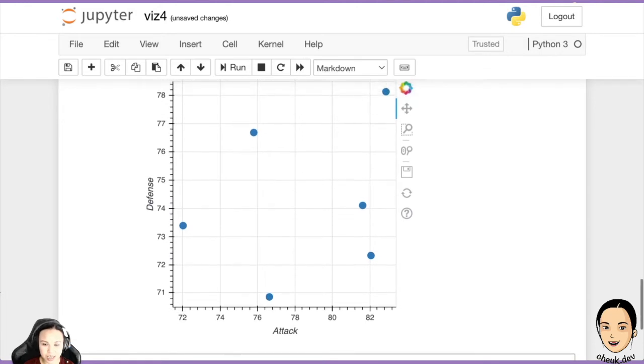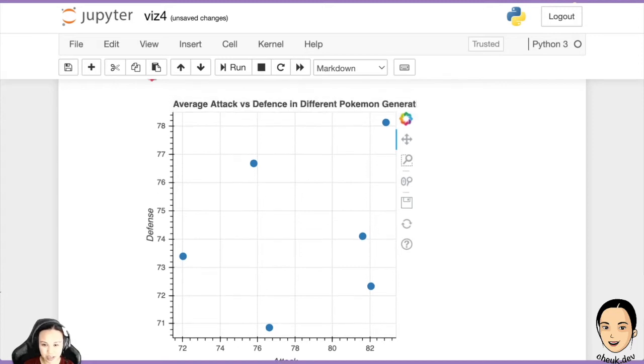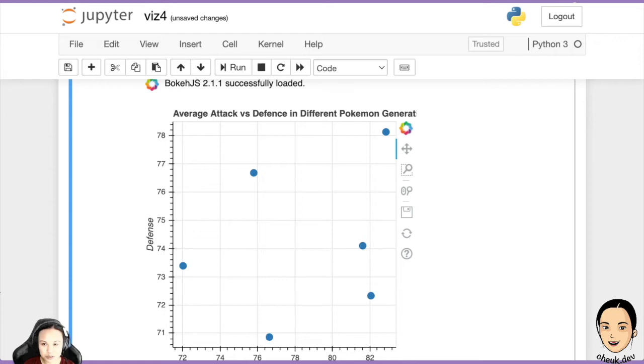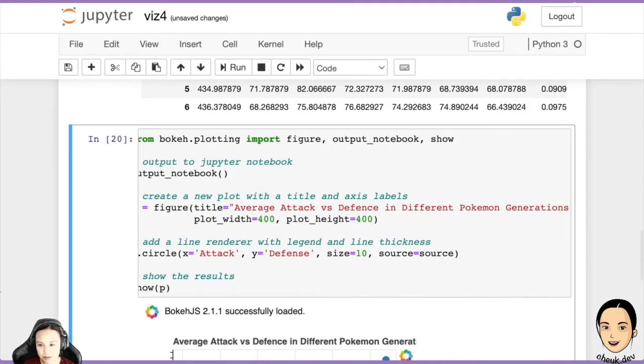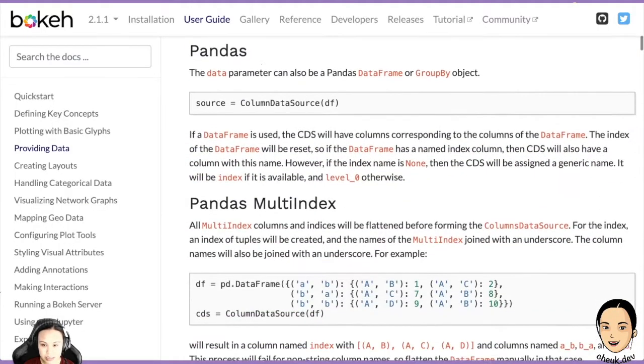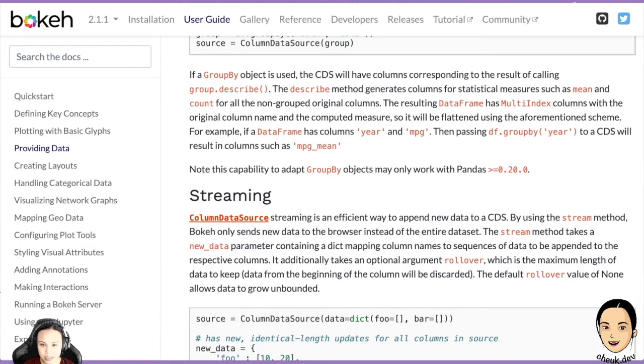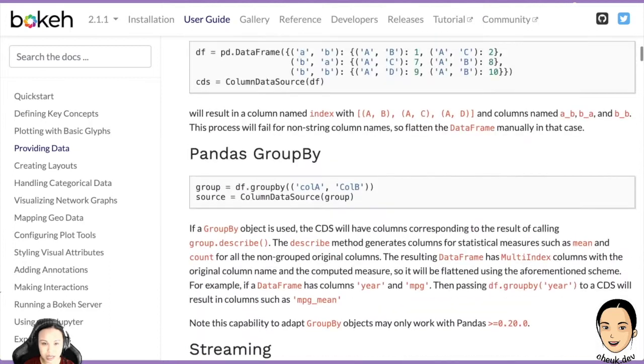You can see that in some generations there's more lean towards heavier defenses, but some of this is just super duper hyper. I don't know which generation that is. So maybe I can color code it by generation. Can I do that? Let's figure it out. Oh, by the way, shall we try the group by? We can come back to the group by later, but I want to see if I can change the color of it. So styling.